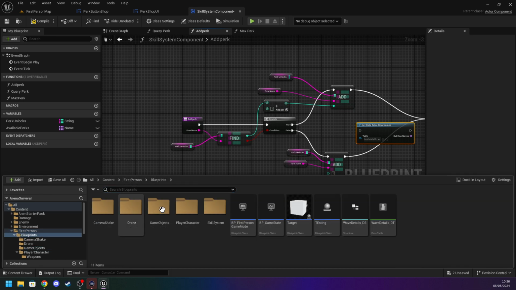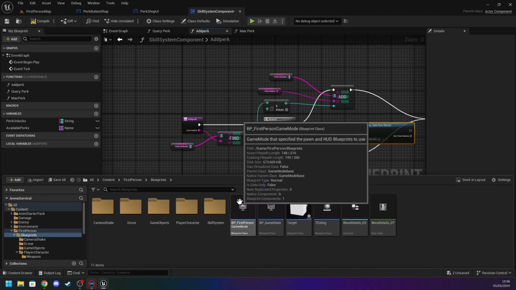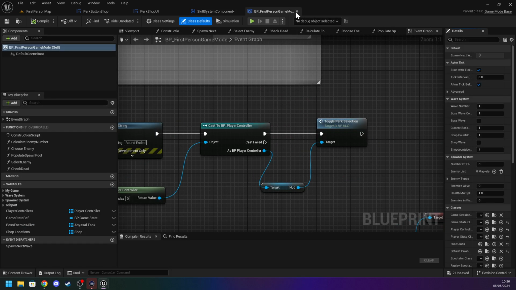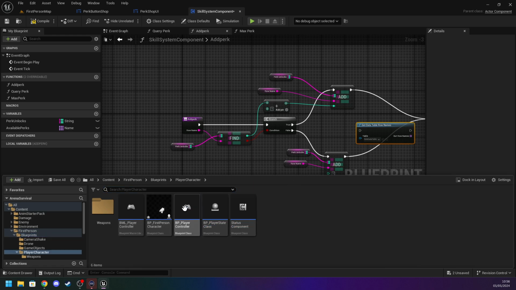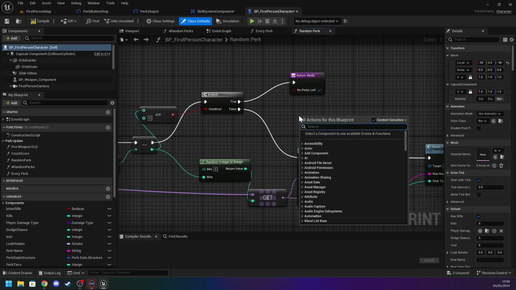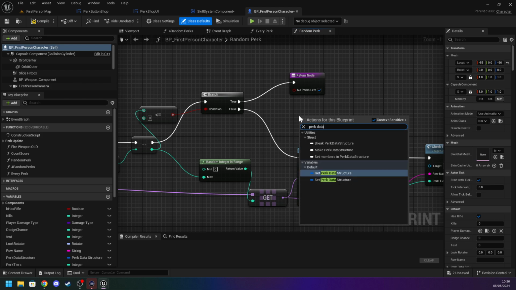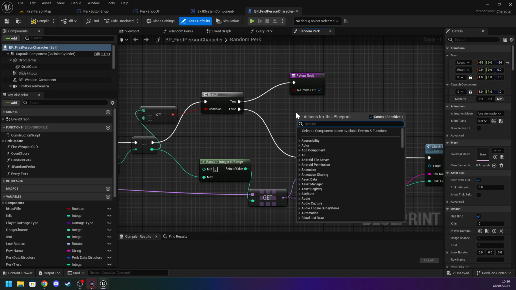Is this close to the thing I want? No, that's the wrong one. That's the game mode. I want the player character. Perk data table.